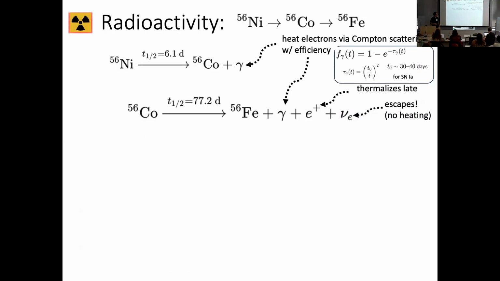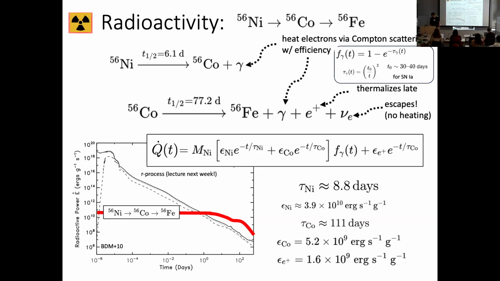A certain fraction of that energy, which you can calculate on average, it will depend on the individual reactions, but a certain fraction of that is going into the gamma rays and the positrons. Okay, so those are the two things that are able to thermalize and heat, and the neutrino just escapes, so that's not counted in the epsilon. But it's just nuclear physics basically. So you just look it up. Will Carney has a nice paper in 2005 where, in an appendix, he goes through all of the nickel stuff, which I found helpful. But yeah, if you want to know more, let me know. Awesome, thank you. Yeah, I think Ani may talk about nickel.